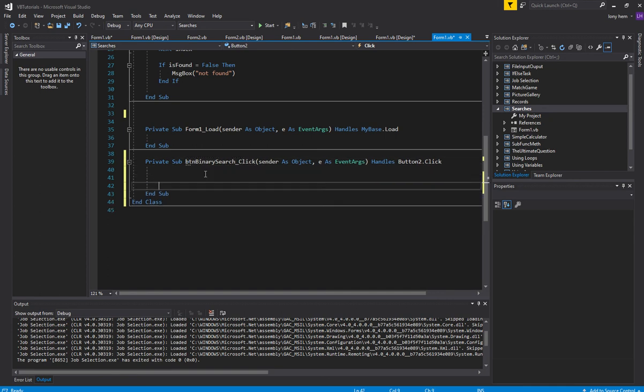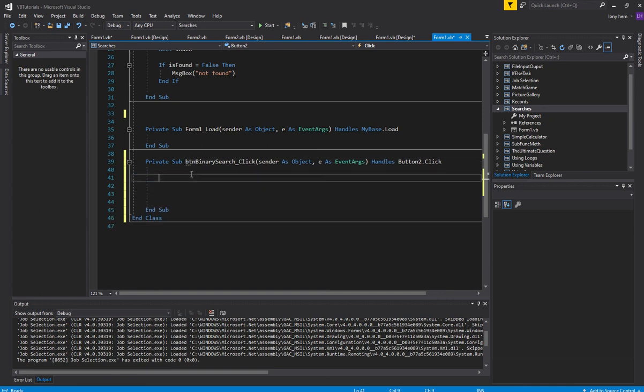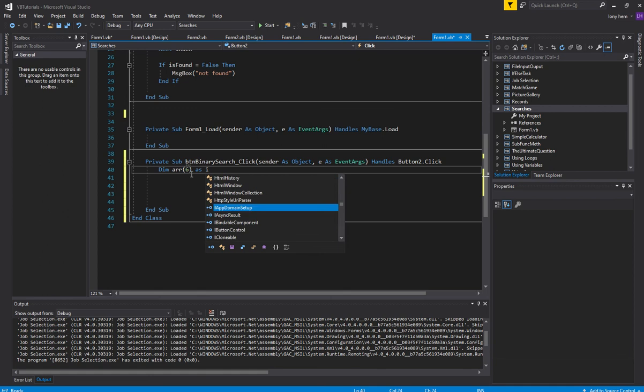So what I will do is we'll set up an array just so that we can have something to search in. We'll call it array. We'll give it 7 locations. Index is 6, and we'll store integers in it.